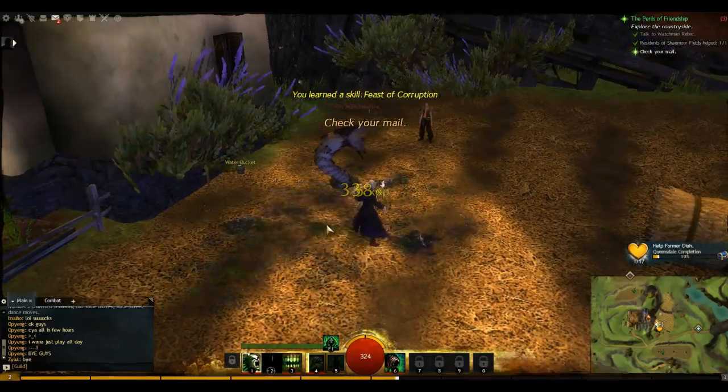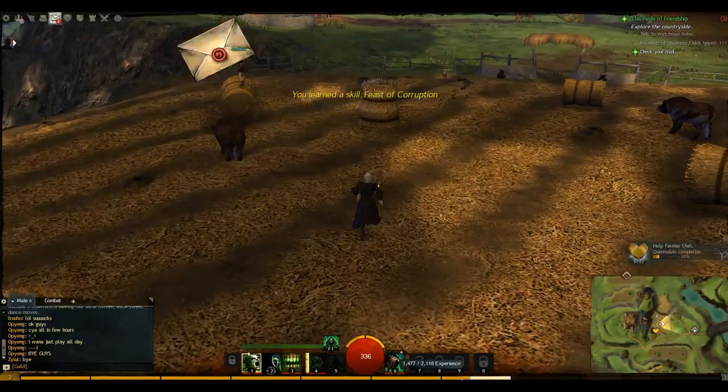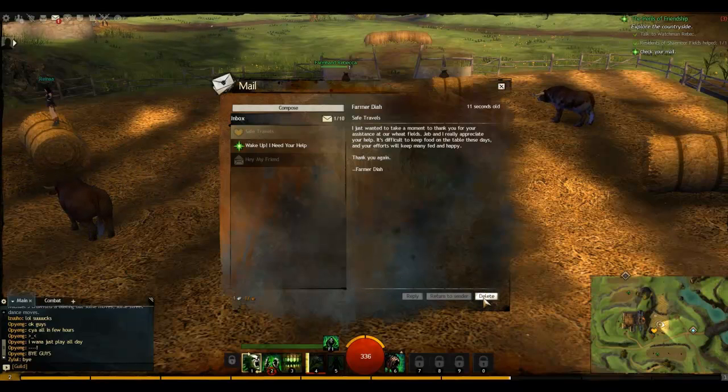No, he got on the ground. Oh, yes, we got him right before he did. Okay, so, we finished that task, giving us a boatload of experience, and then we got mail, which gave us 45 copper, which is awesome. We now have one silver.